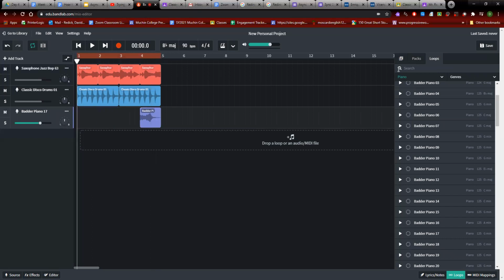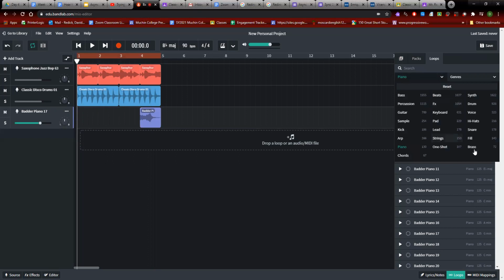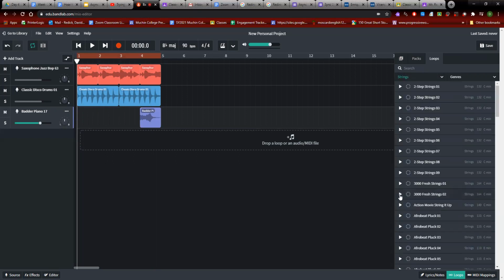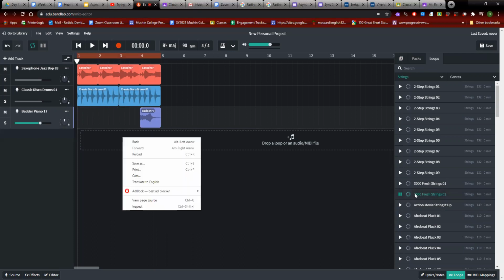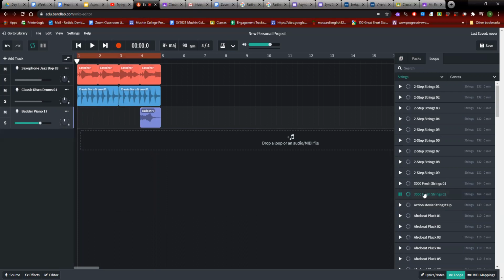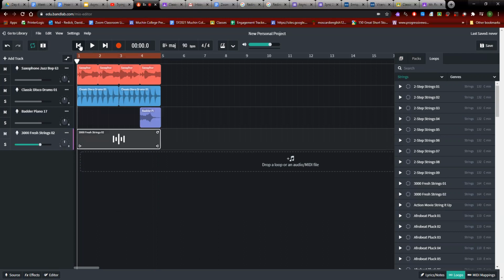Then maybe I add in one more instrument just for funsies, maybe some strings. I'm just getting kind of wild here. Ooh, that's interesting. That'll be a nice background sound to all of this. Whoops, this is not wanting to drag for me. There it goes. Beautiful. And then I'm good to go. Dope. So then I would just hit submit or save. I can't hit submit on this one because it's my personal project, but you should be good to go after that.